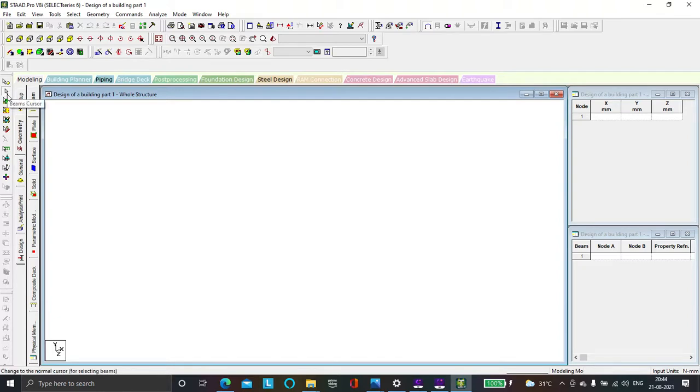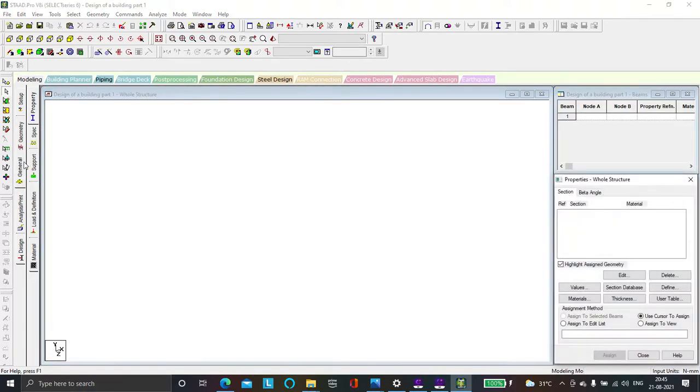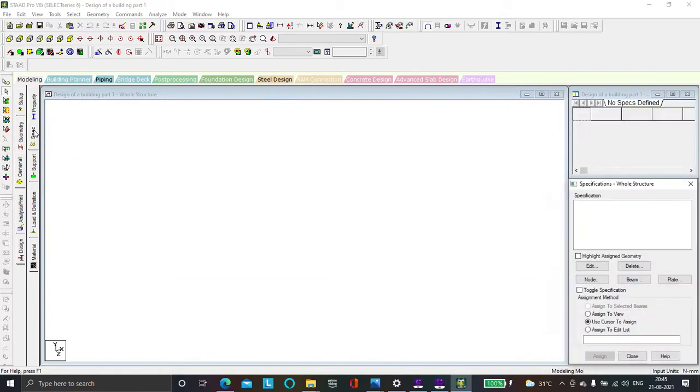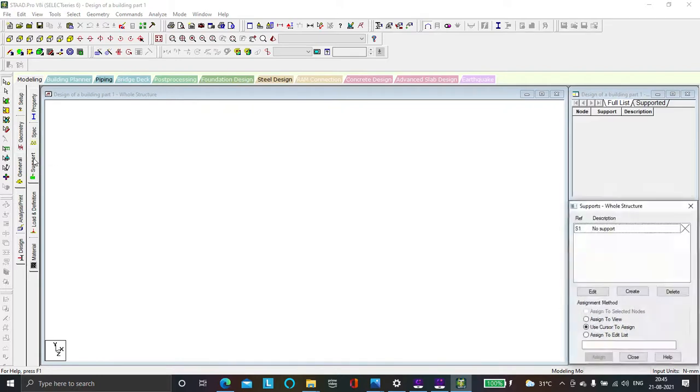And then this part is where you find geometry, the geometry of a building. The general part, that's where you find the property, for assigning properties such as the shape of the beams, the shape of the columns, the specifications too. This is where you find specifications of the whole structure, support, the type of support, whether it's fixed, if it's pinned, or any other type of support.